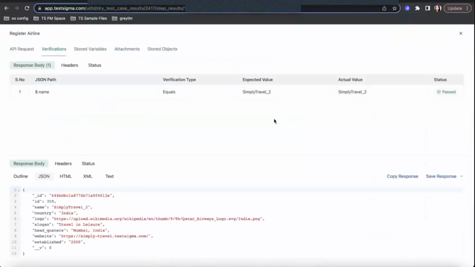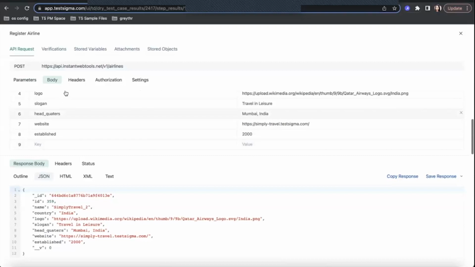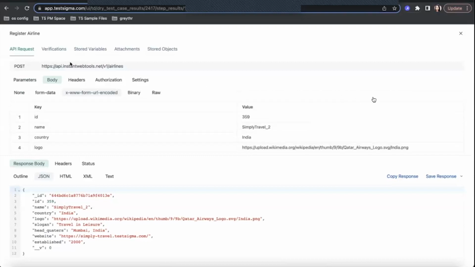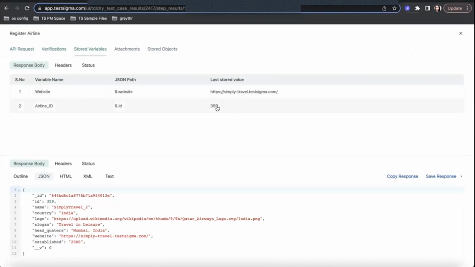Here in body, you can see that the data is converted, and you can see the response here. What is the verification, the expected and actual value, that this passed, and what is the value of the stored variable. This is the same data that we passed from our data profile.